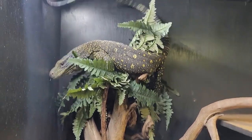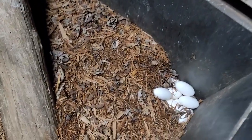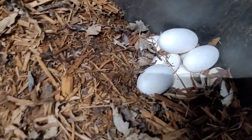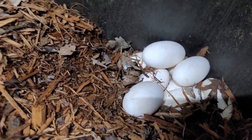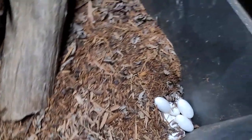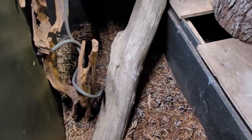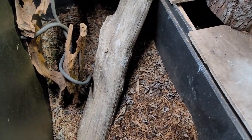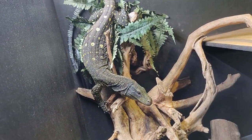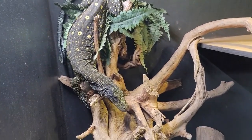We're going to try to dial in her nesting a little bit more on the next pairing. I'm going to make this video quick — we'll go ahead and pull these eggs. They look really good, about six inches down. You can see back in that corner and this corner where she was digging. Maybe next time I'll rip out all the cypress and just do all soil and top sand with a little loose leaf litter on top. Nonetheless, she looks just fine and all the eggs are in one area.